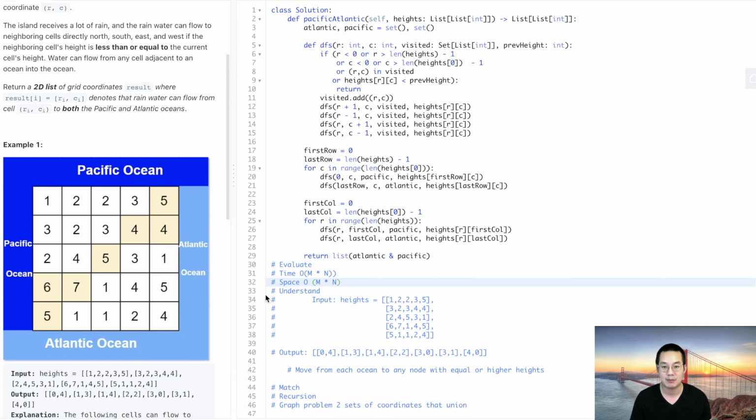So that's the space-time complexity. So m for height, for number of rows, num rows, and n for num columns. Same here for space. We're gonna need all that space in our sets and our lists. So that's all with this problem.